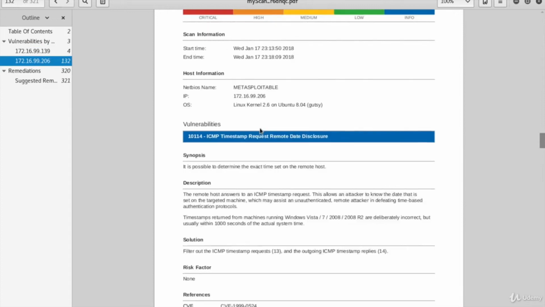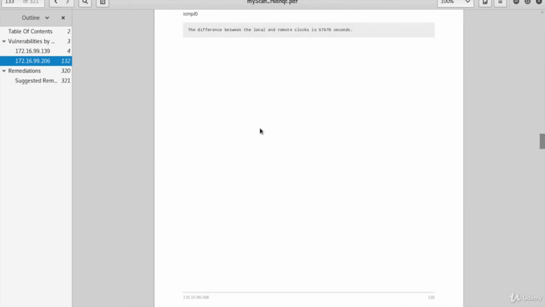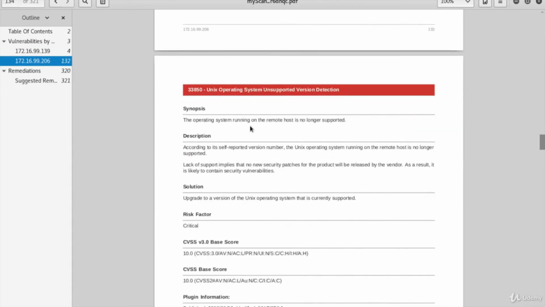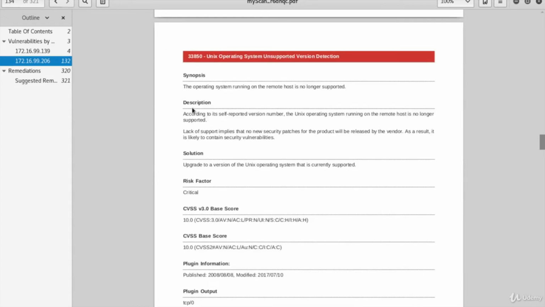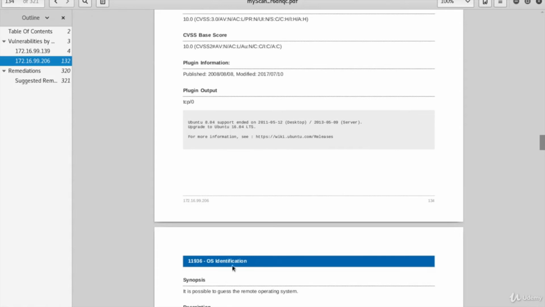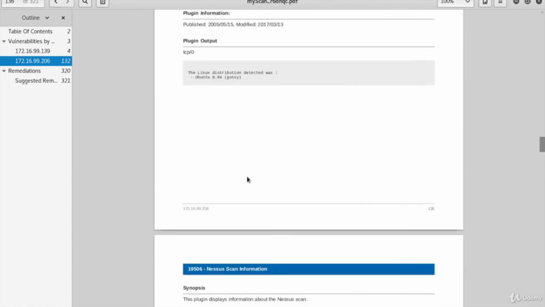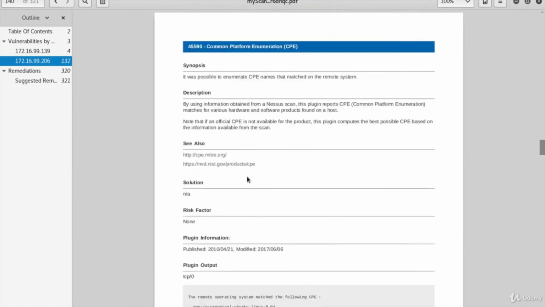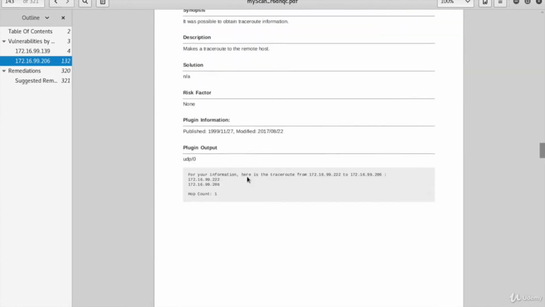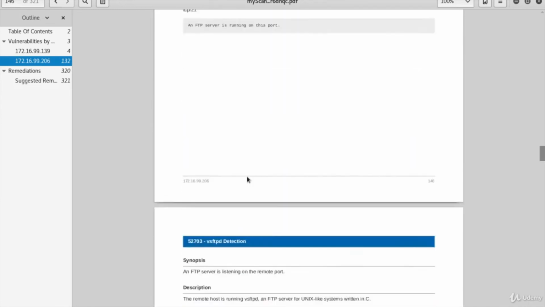I'll click the Metasploitable header. Now there's a few lines of brief summary, then the explanation of the vulnerabilities start. As you see, the vulnerabilities are not sorted by the severity level, which is not good. Of course, you can sort them in the Professional Edition. That's where they get you.